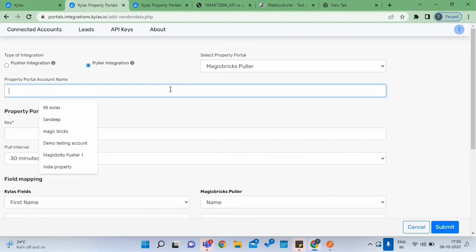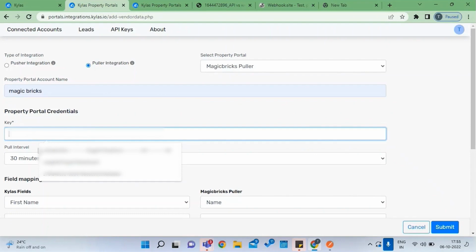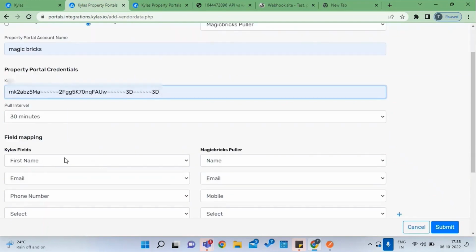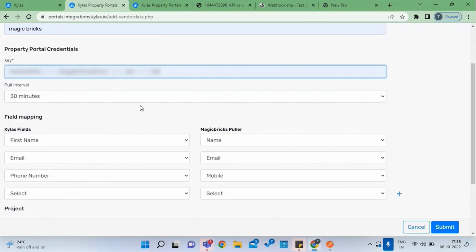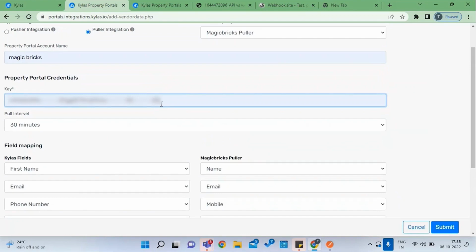It will ask you for certain information. Enter your API key, and if the application is asking you to enter an ID, then you should enter the ID as well.